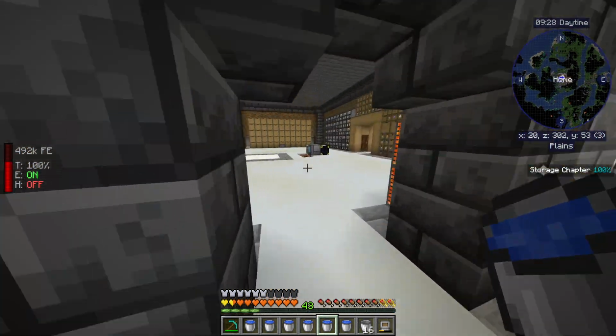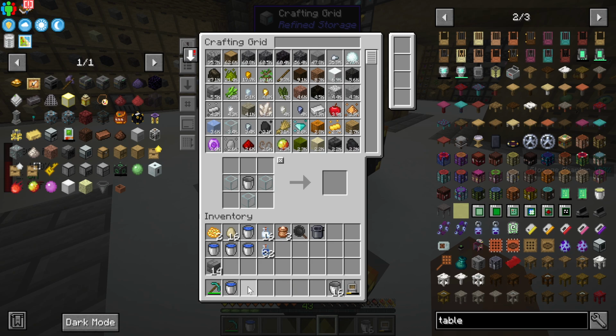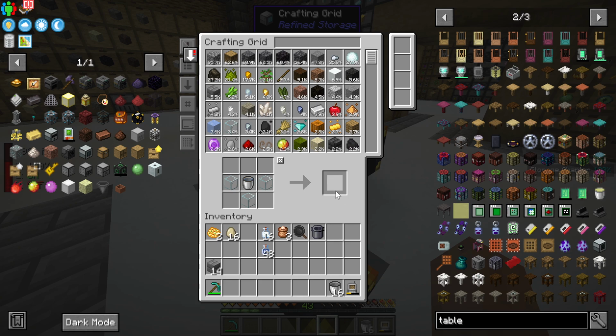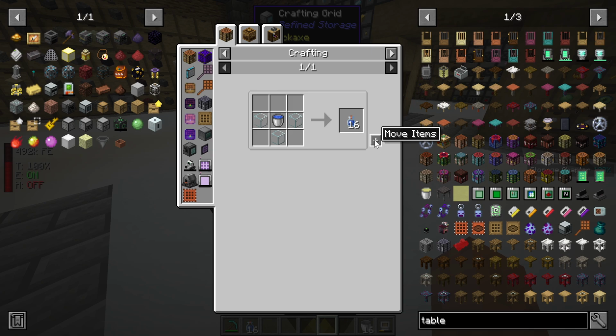16 of them. That should be plenty, right? And then we're just going to put them in our system. And they stack up into stacks, so it's not like filling up a chest-wise. And we go like that. And we go like that. And like that. I hope I need these. What did I need these for? For salt, yeah.